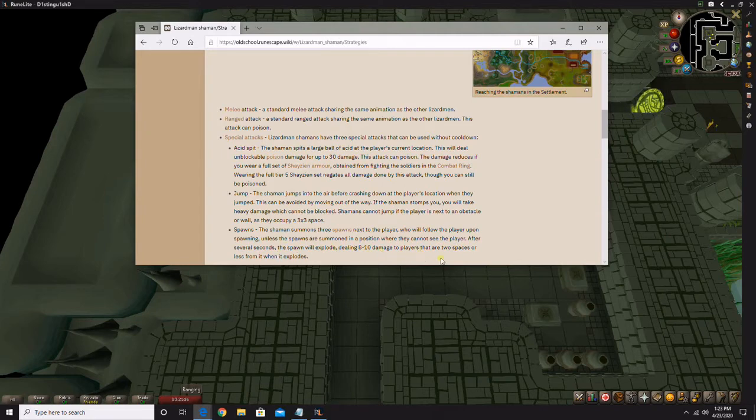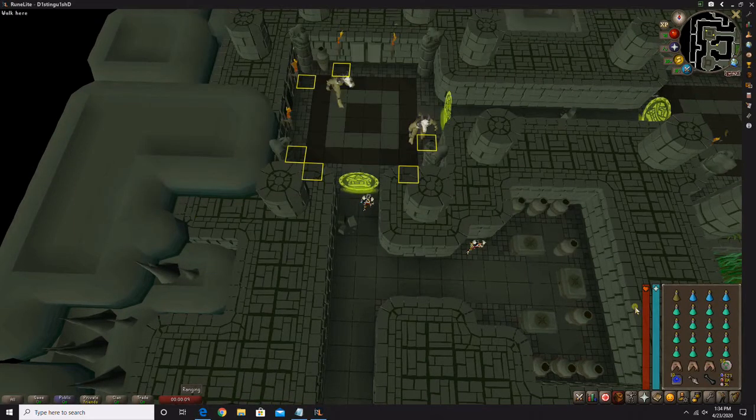So really you just need to stand in the right locations, and as long as you have the Shayzien armor and pray range, the only thing you really need to look out for is not being in melee range and those spawns that pop up.